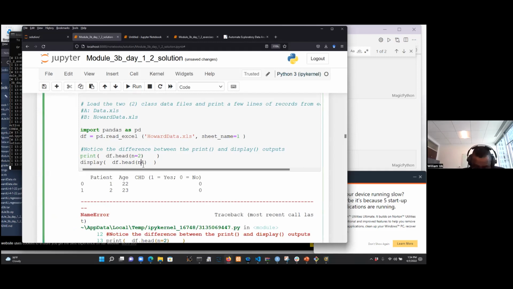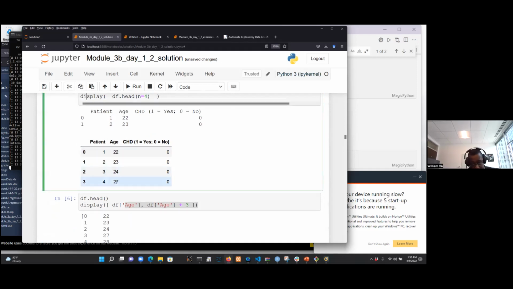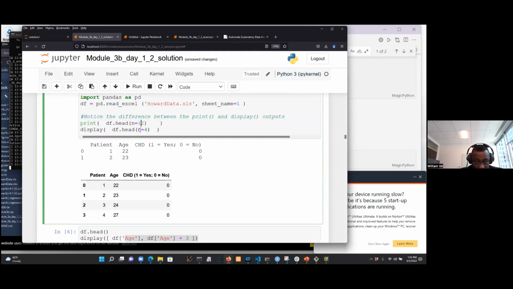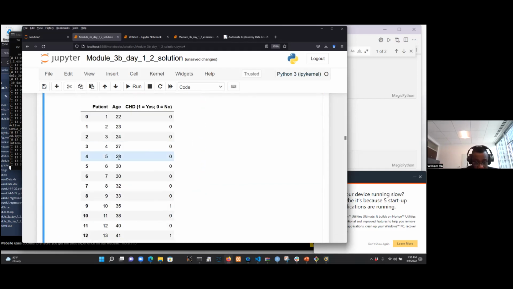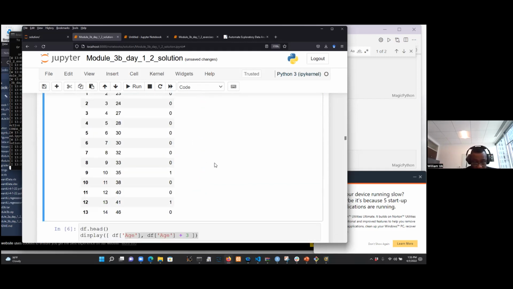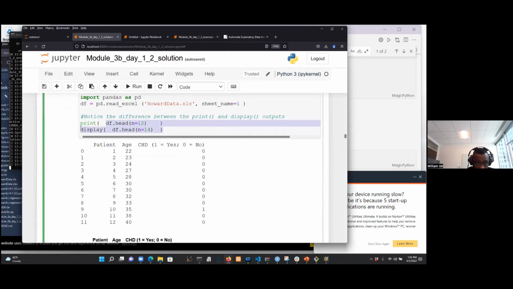And equal. Okay, so you see, I like display better than print, because display gives me something that makes it easy to my eye, especially if I move this to like a 12 and I move this to 14. I mean, like 12 and make this a 14, then you see the big difference between display and print. More so if you have a lot of columns, then this makes it easy. Okay, so that's what this part is saying. So read the little tiny text that are there, because they are there for a reason.